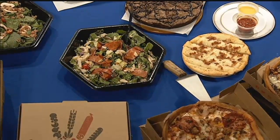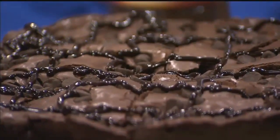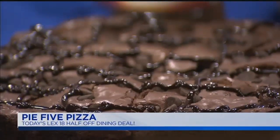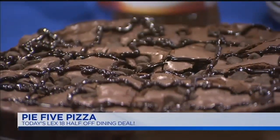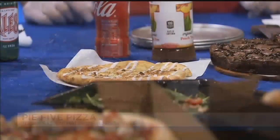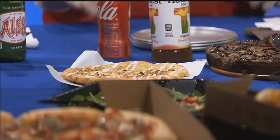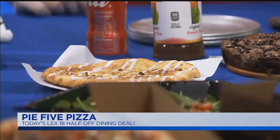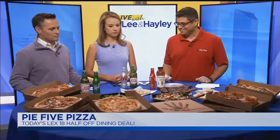And some desserts as well — you can't forget that important part of every meal. That's actually the most important part. When I do media, that's what they want, especially at the radio stations — they fight over it. We have cinnamon sticks over there with frosting on top, and a homemade ultimate brownie made at the store from scratch with chocolate chips on it. We also have garlic breadsticks — the cheesy bacon one with dipping sauces on the side. The cheesy bacon breadsticks practically comes with a cardiologist. It's fantastic.